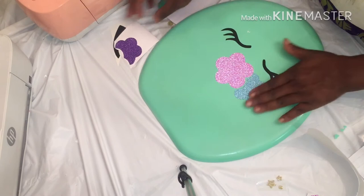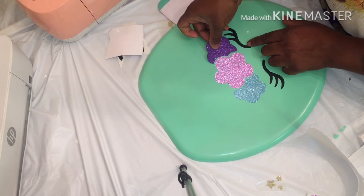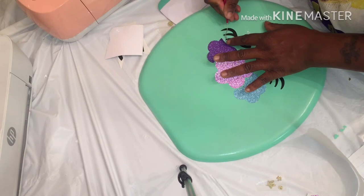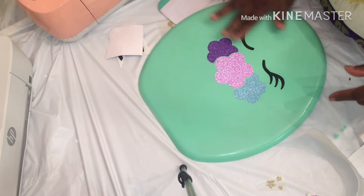Now that's covering up one flaw that I messed up. So now we're just piecing it. Yeah, I think I'm gonna have to go in and remove this lash here. I'm scratching it up, y'all. Just do it like that. It looks a little better, huh? I don't know. I can't really see.